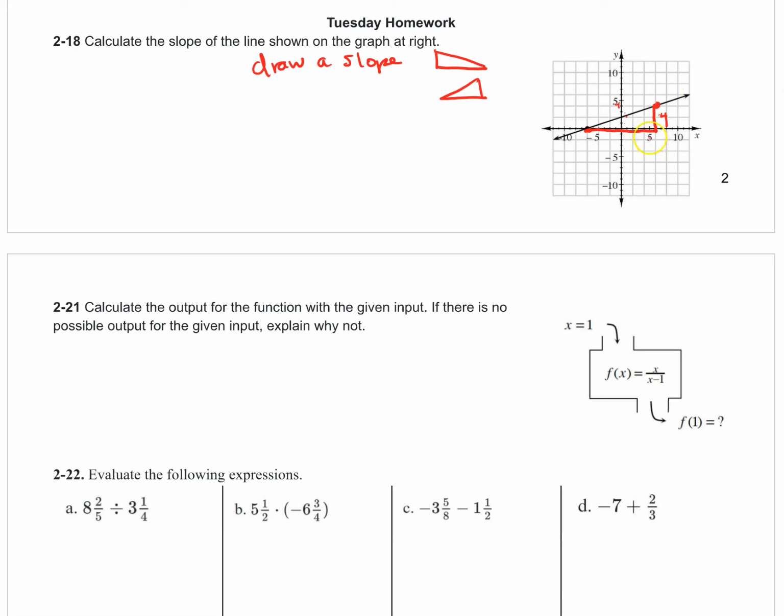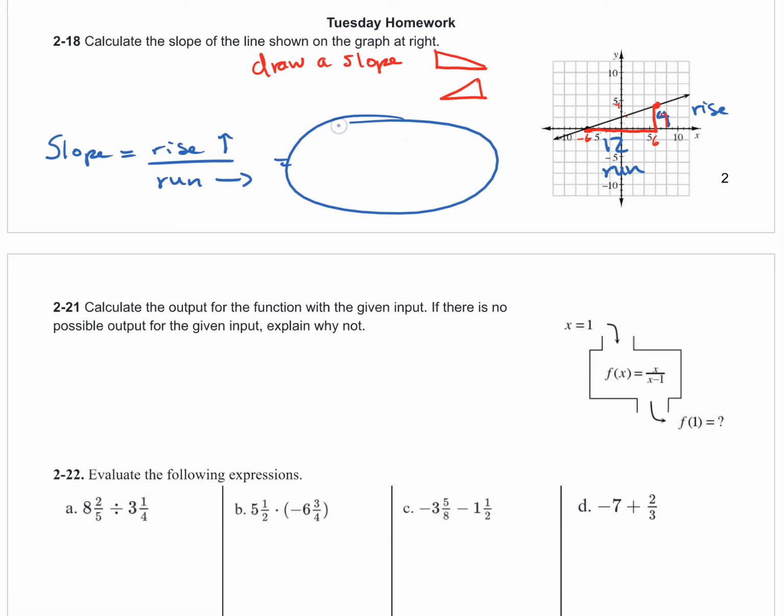And then let's see what we have over here. This is going to be 6. And I believe 1, 2, 3, 4, 5, that's -6. So if I go from -6 all the way to positive 6, then that is a total length of 12. So we have a rise of 4 and a run of 12. So slope is equal to rise over run. All right, and as demonstrated, that's my rise, that's my run. So I'll let you finish this one off. Make sure you simplify. This one can be simplified. Simplify the fraction.